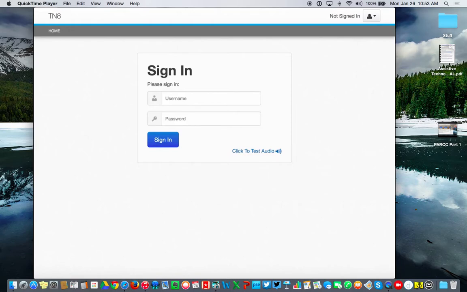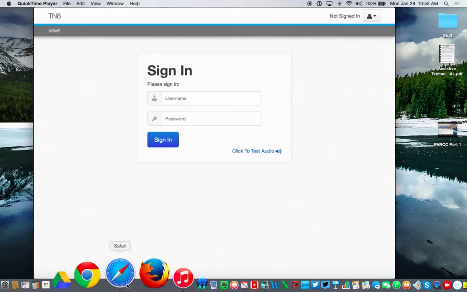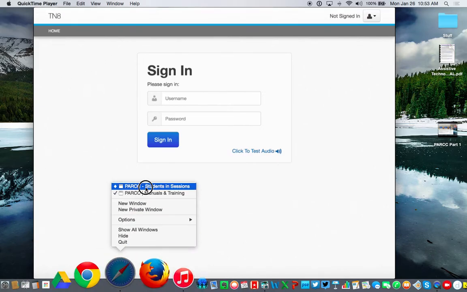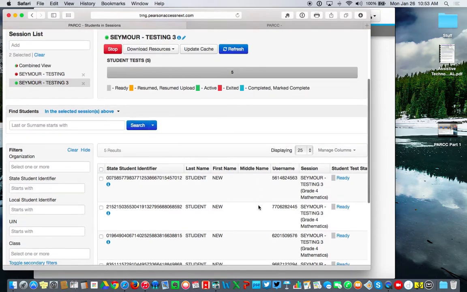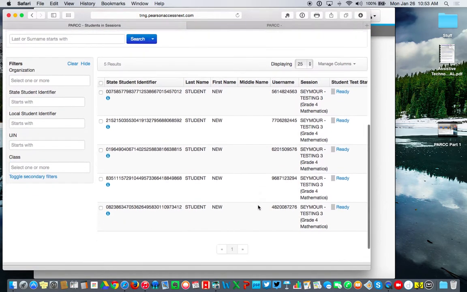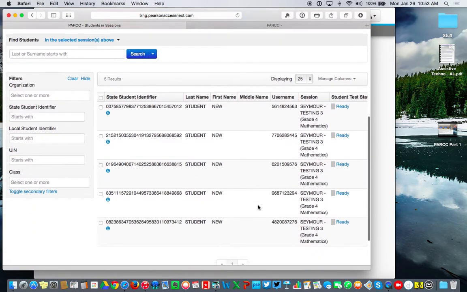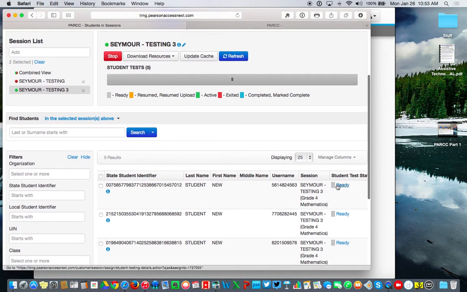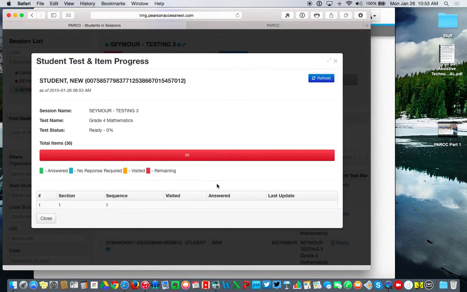Okay? So as the kids are going through this, remember you should be monitoring which of those kids are here inside of this part of the test. Okay? So we can monitor, once again, just by going into here and looking at what those kids are doing. Okay?